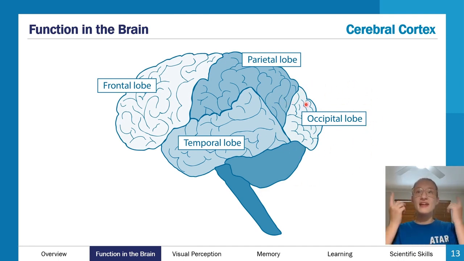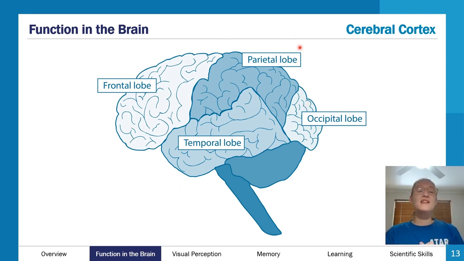I remember that that's right up the back of the brain. How I remember that is because once you learn a little bit more about visual perception as well, that'll get a little bit easier, because your eyes actually receive the sensory stimuli from everything around you that you're seeing, and then they send that to the back of the brain for processing in the occipital lobe. So I find it fairly easy to remember frontal lobes at the front and occipital lobe is at the back.